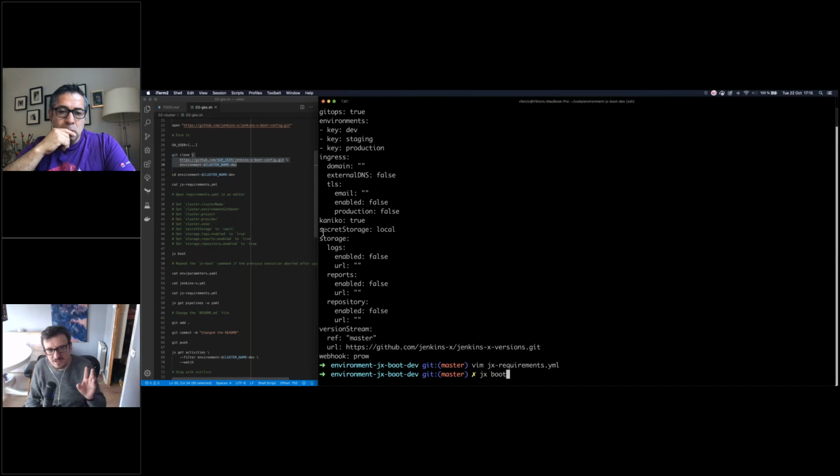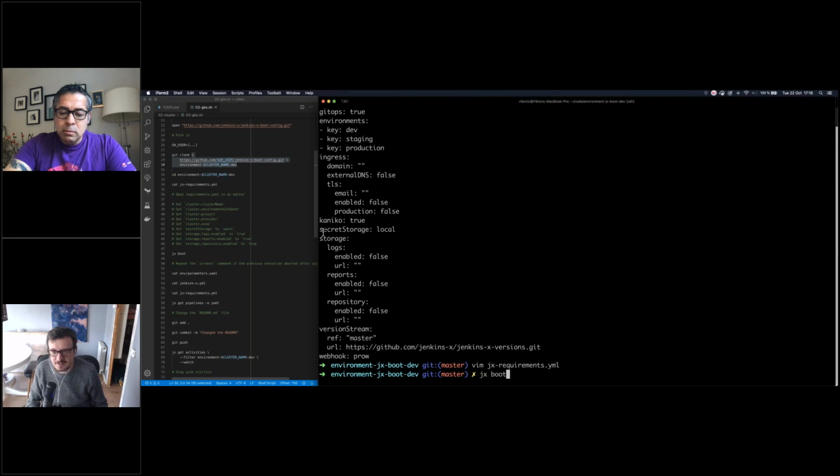And the reason why I need to do it the first time and never again is because right now there is nothing in my cluster. So if I just pushed things to a Git repository, and if a webhook notified the cluster, still there would be no entity inside of the cluster to perform the required actions. But after I set up Jenkins X, from there on, all the changes to the definition of Jenkins X or anything else will be done not by executing commands, but by pushing things to GitHub.